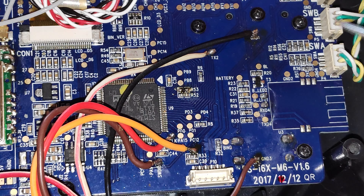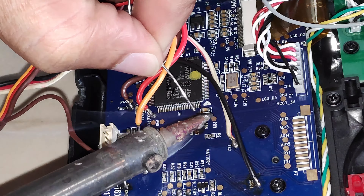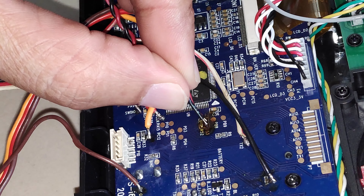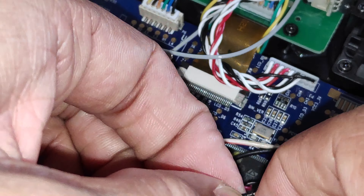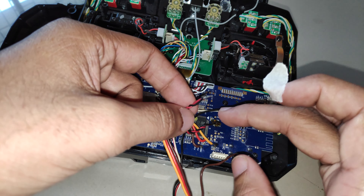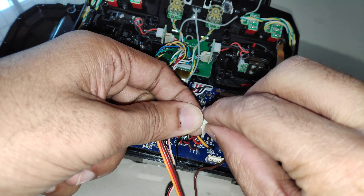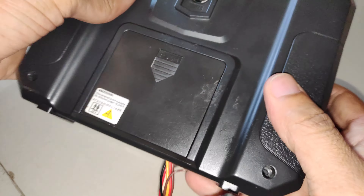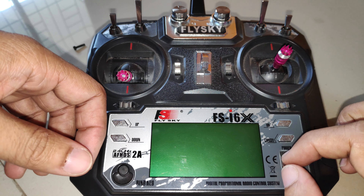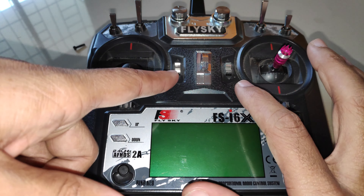Just to remind you, you will have to follow this step only once — when you're updating from the stock firmware to the OpenTX firmware — because with the latest OpenTX firmware we can initiate the DFU mode using the trim buttons, and we'll take a look at that in the later half. I've used two wires to solder the R53 pins and twisted them to create a bridge, and used a piece of tape to prevent the wire from touching any other contact points. Now if I turn on the radio transmitter the display should be off.